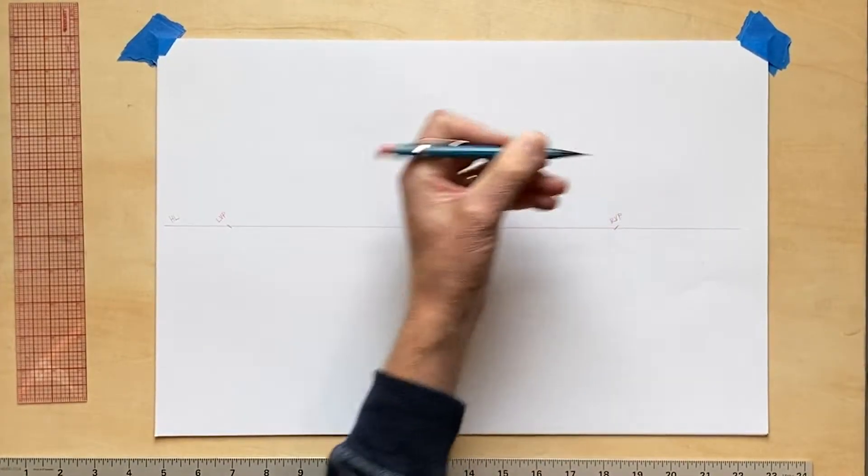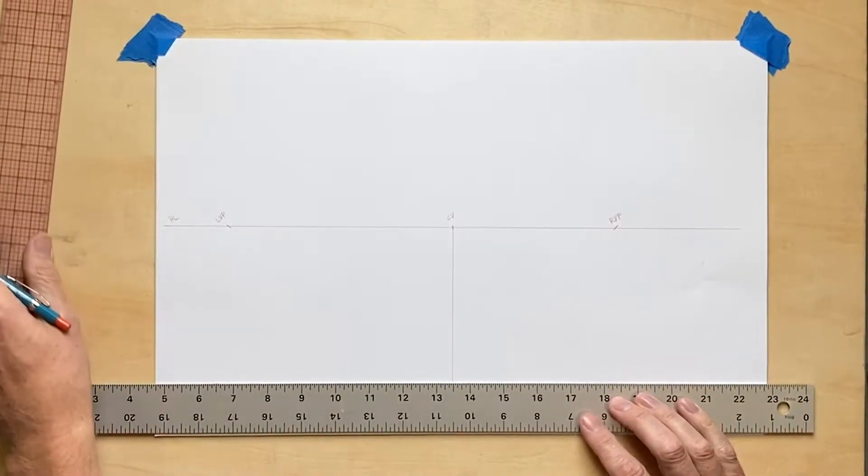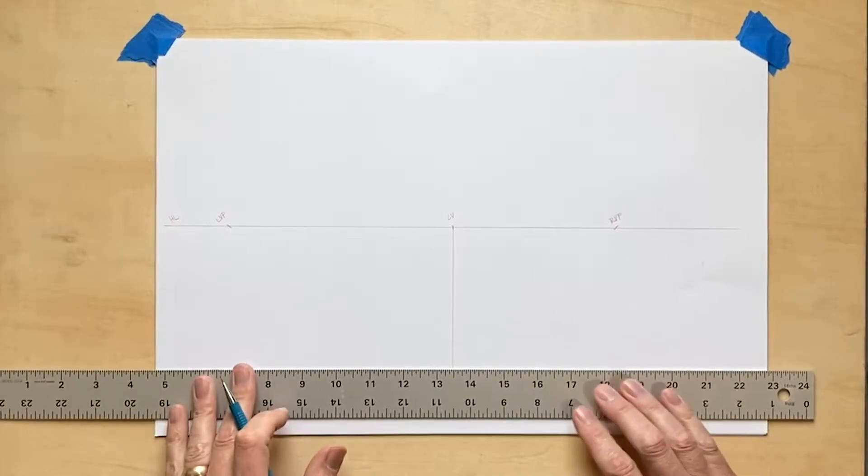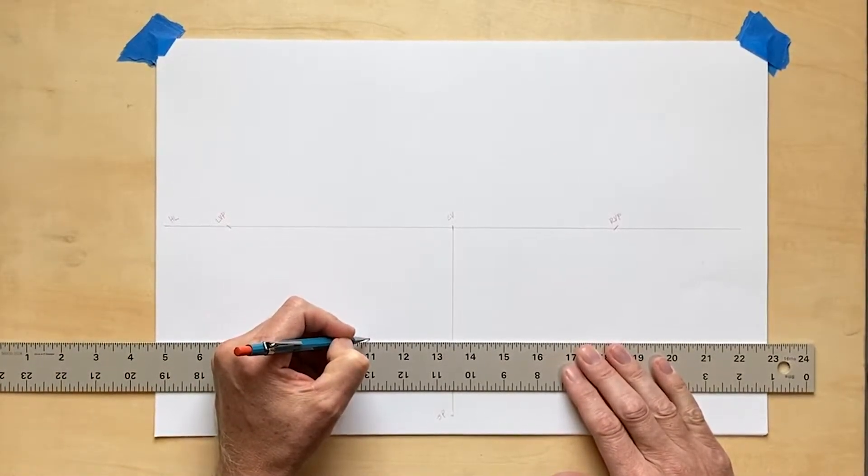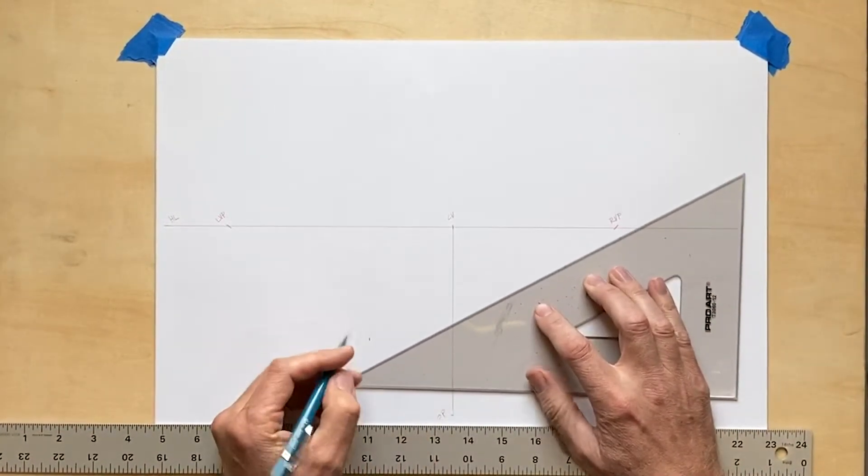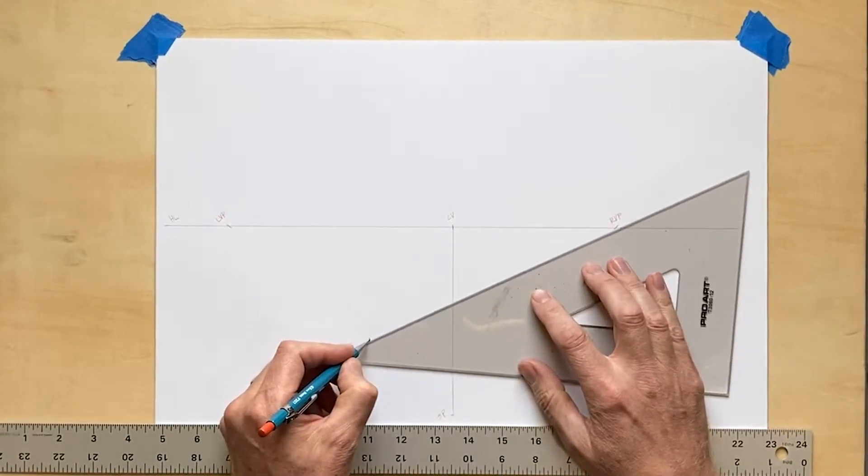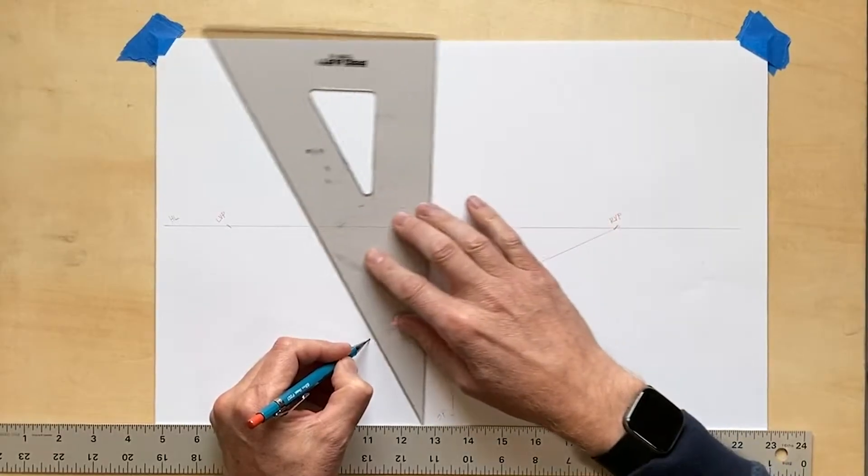As you rotate your triangle, they move opposite each other. Now you can also randomly just locate two vanishing points, but you've got to be careful not to have them too close together because the objects that you draw have to be located between those two vanishing points. And if there's a little bit of space, it gets difficult to draw stuff. There's also a way to draw vanishing points off the page, but that's for another video.